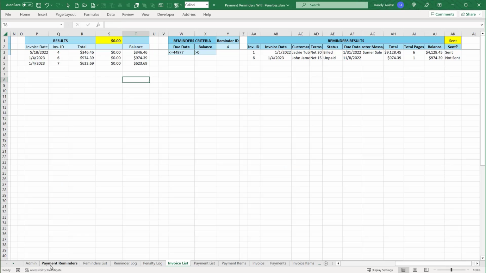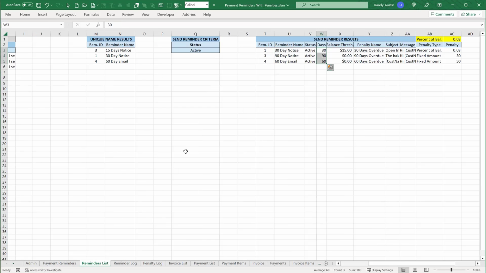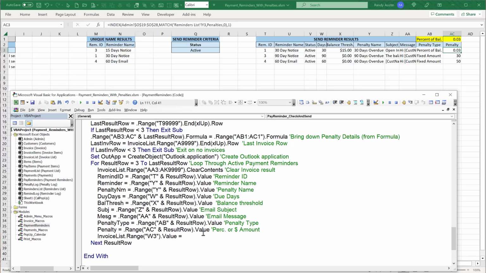Let's go back here into our reminders list, and we see that inside AC is that penalty. So that penalty, that we've already had inside here, so we can use the penalty and we can add in that. But we're going to add in less than that. So less than or equal, we're going to use the integer of that. So continuing on here, equals, we're going to use the test less than or equal, and what else?